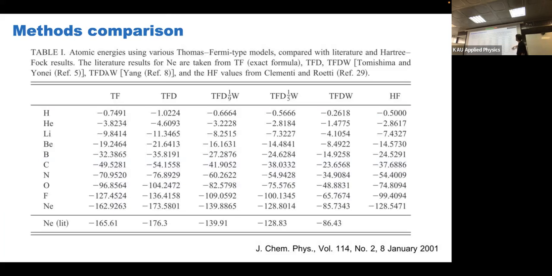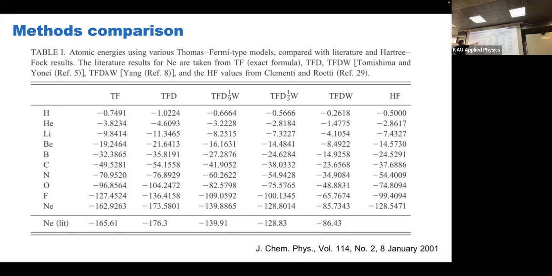And here you can see some comparisons with different methods. HF is Hartree-Fock, TF is Thomas-Fermi, and in this paper they calculated atomic energies using various Thomas-Fermi type models. Okay, we have a lot of Thomas-Fermi models. We have Thomas-Fermi-Dirac. It means that we have added spins here. I don't know what W is. Okay, it doesn't matter. We have some variations of this method, and I told you about the core method and the Hartree-Fock method. And we can see the energy calculated.